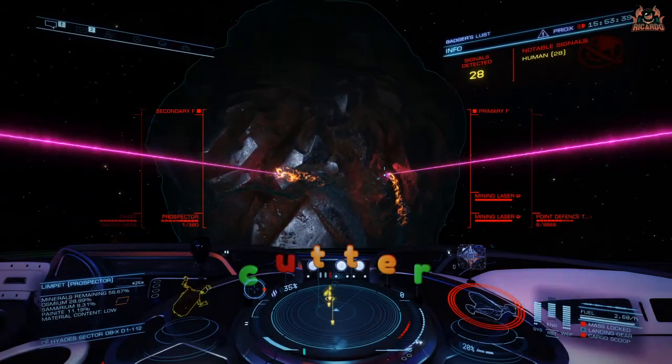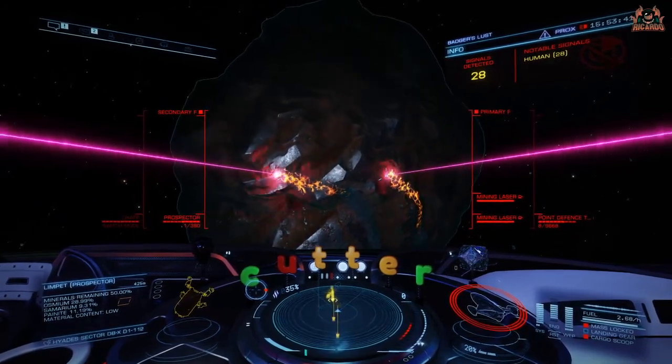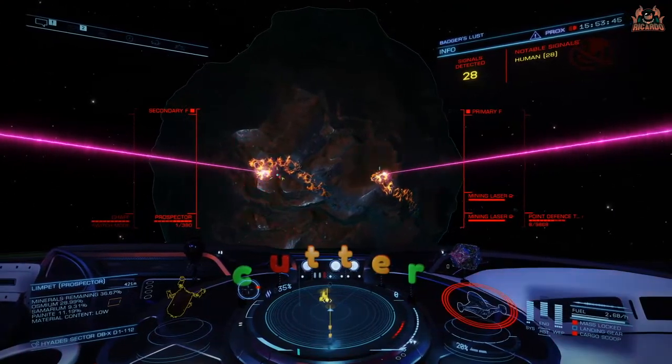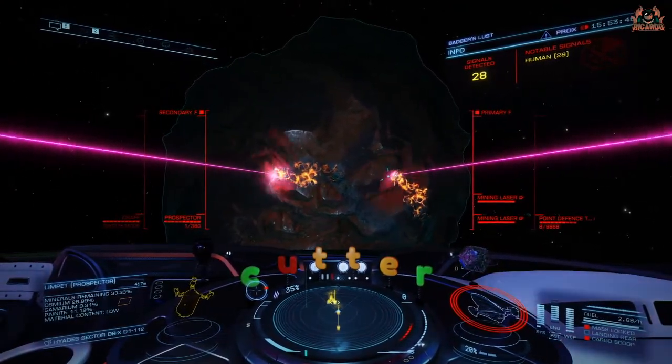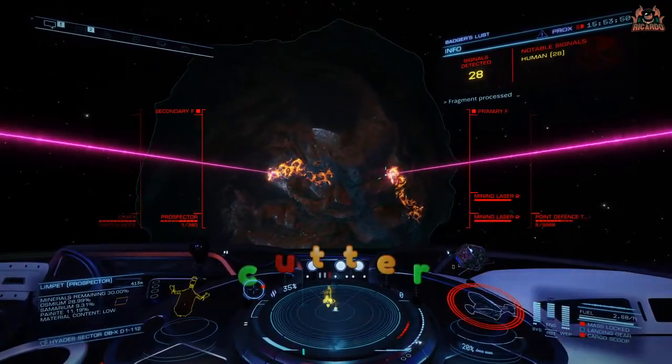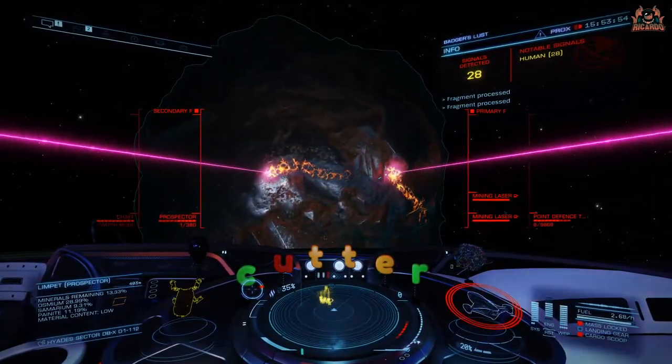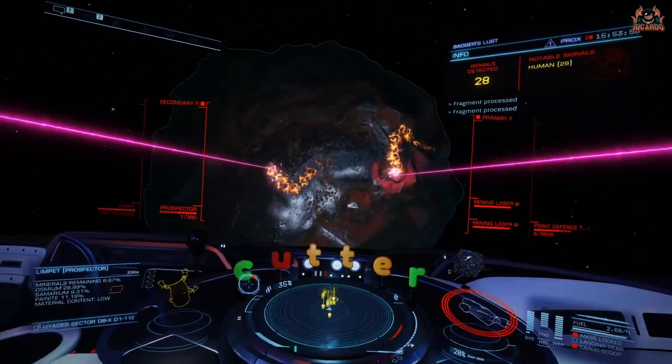Other metals. Alexandrite, that's a good one. You can get a good return on that. Of course, there's the old favourites, void opals and low temperature diamonds. It all depends. You can pick up some nice missions as well, for mining certain materials in the local areas. So, horses for courses, really.